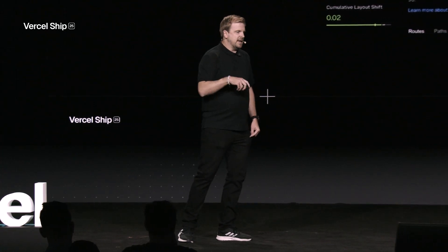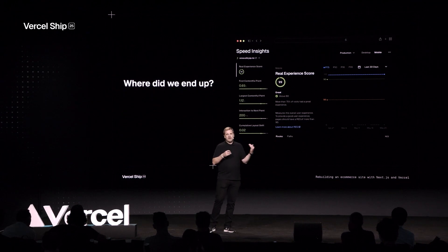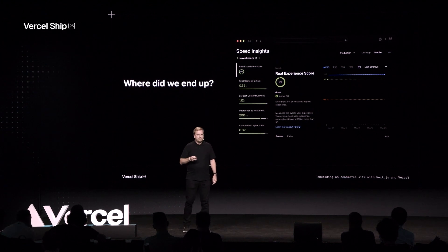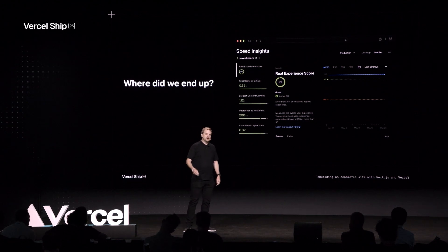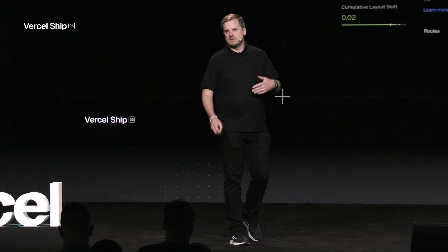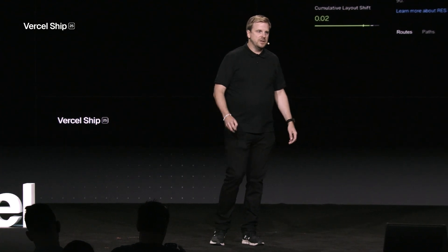Looking at the commercial metrics the last 12 months, we have seen that they have been better than the previous 12 months in every month-by-month comparison. I wouldn't say we have done the cause for everything, but I do think the faster e-commerce site has definitely helped. And the most important part of that is just making it fast and smooth for the customers.